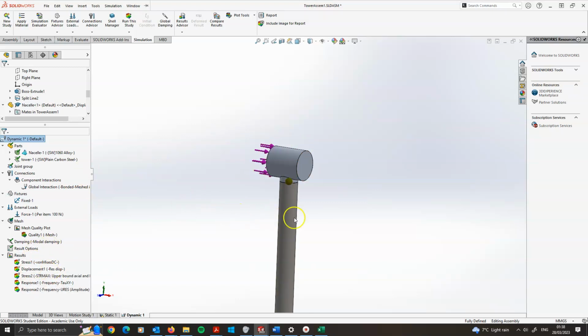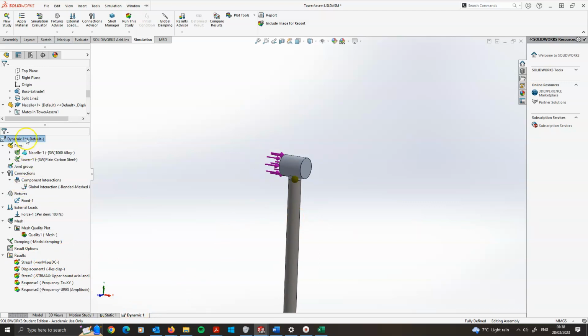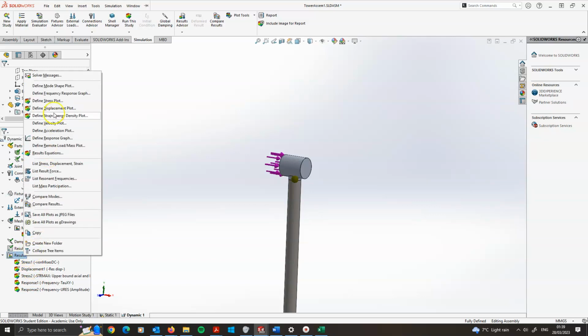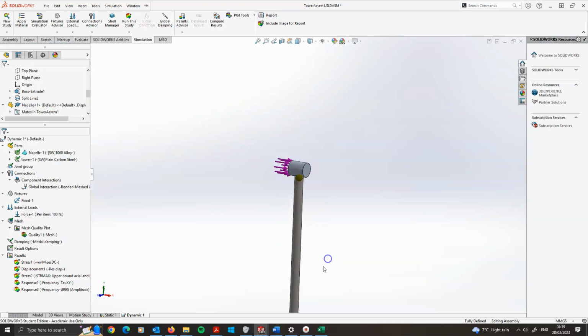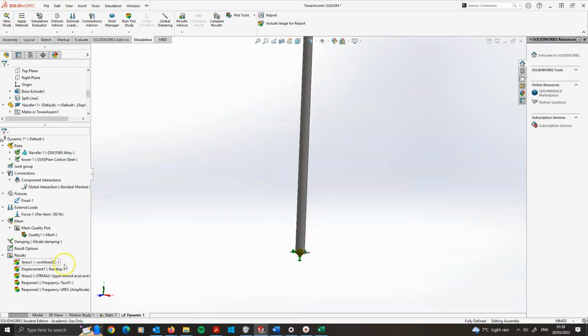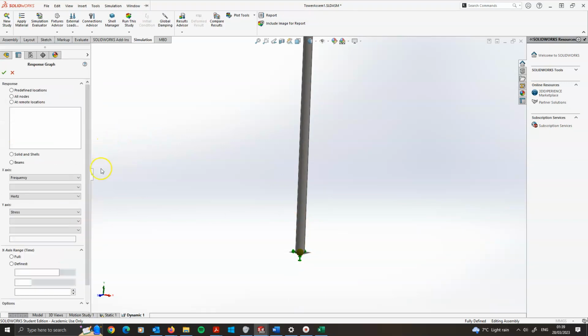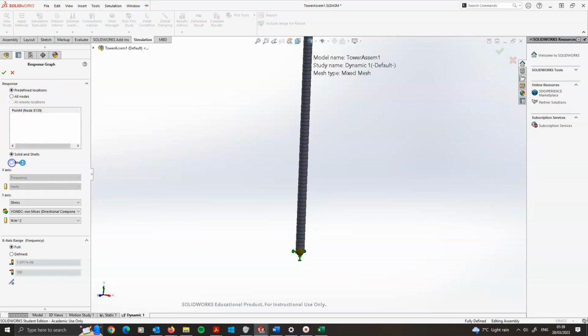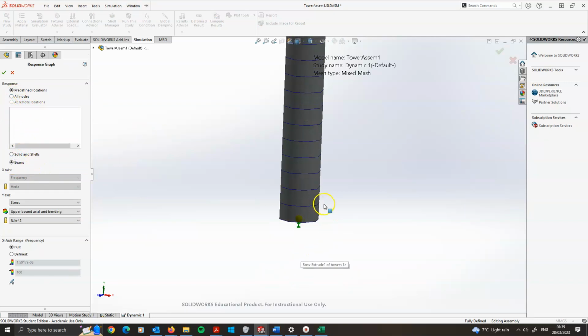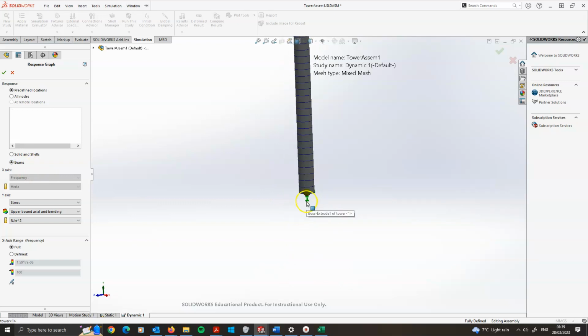Okay, so I think that covers most of what we need to do there. Really setting up the study, setting up how many data points or how many studies it needs to run, one for each one of those data points, and then plotting out the response graphs for movement at the top of the tower and stress at the bottom of the tower. I've done it using beam elements. It gives reasonably good results. There are some slight inconsistencies, I suppose, in the stress at the bottom of the tower, probably to do with the beam elements more than anything.